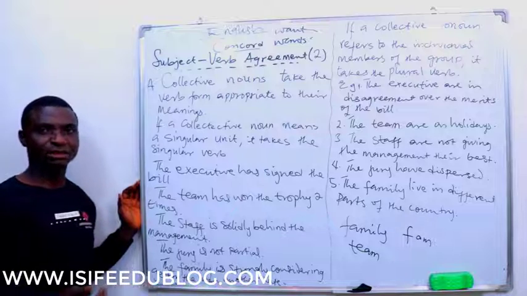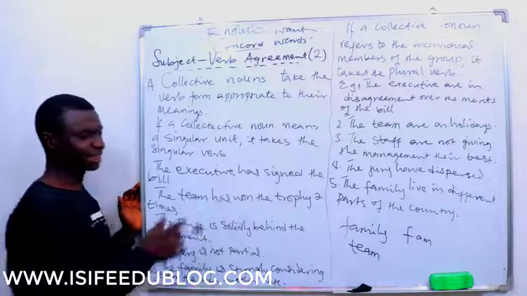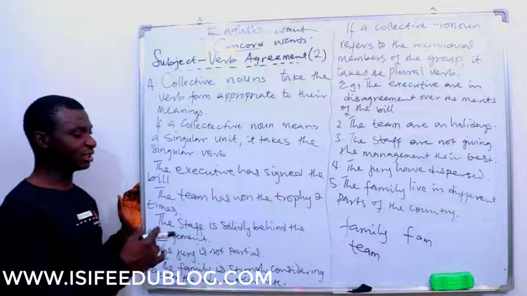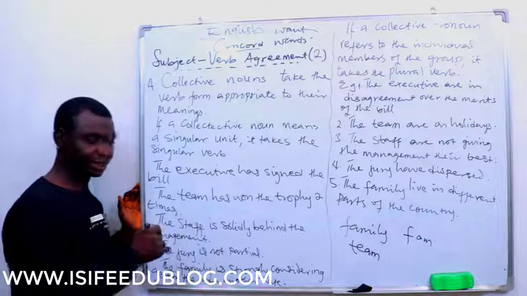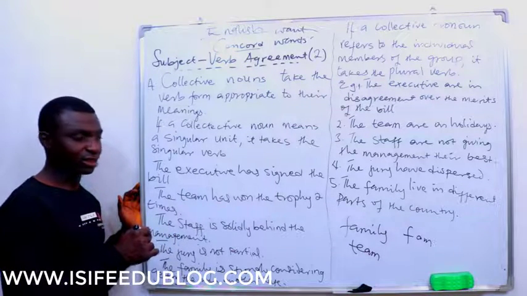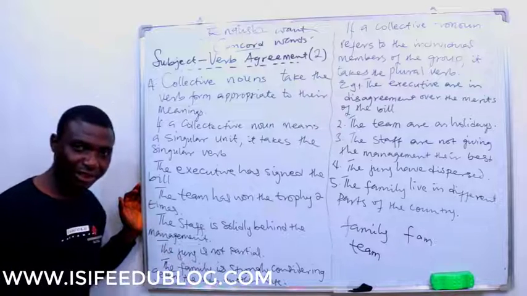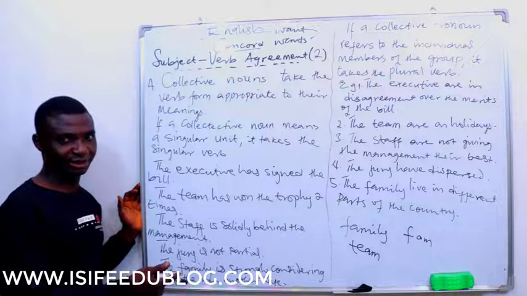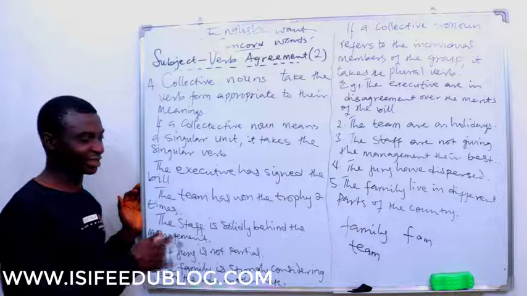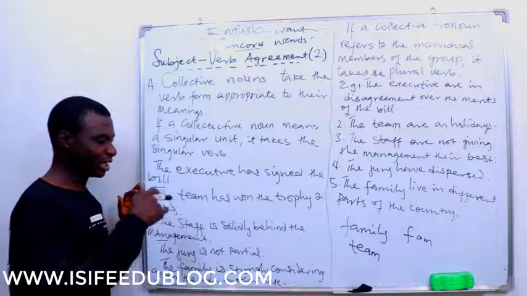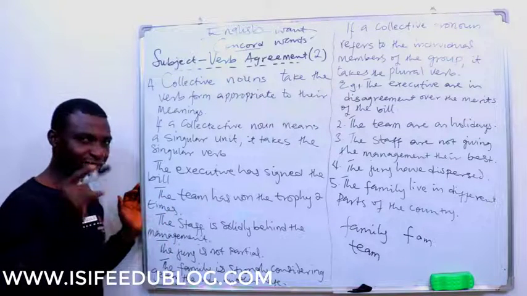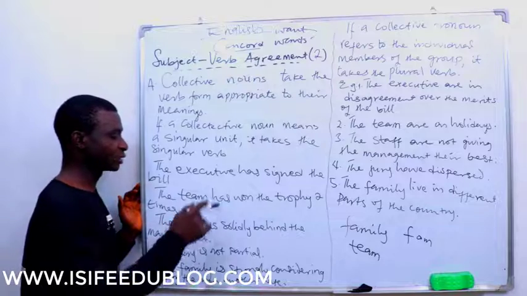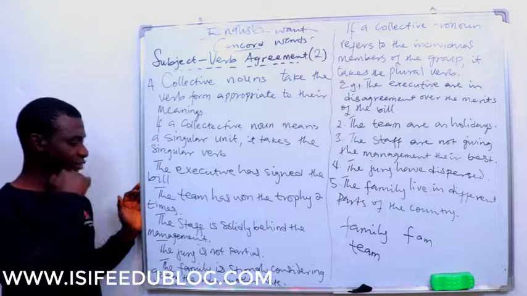The team has won the trophy 2 times. Yes. This has to take has because even if you did not play, on winning the trophy, everybody comes out to celebrate. Alright? So the victory is for everybody. So the team wins as a single unit. The team has won the trophy 2 times.